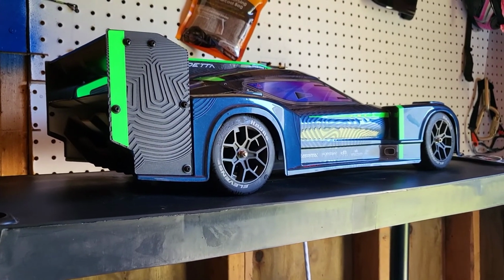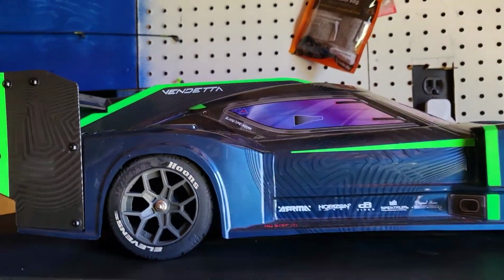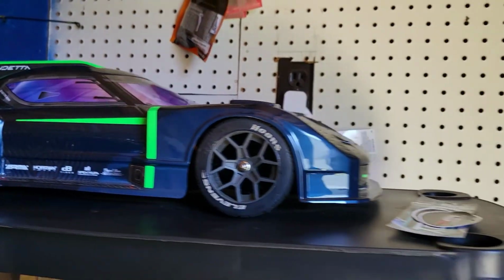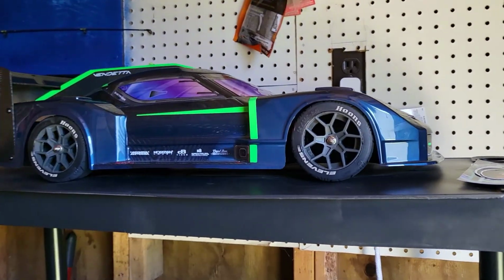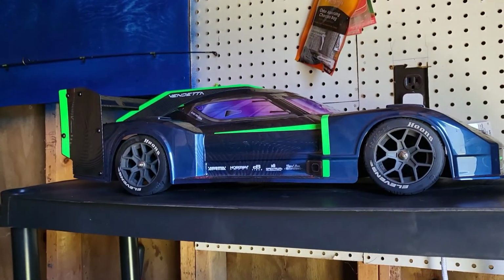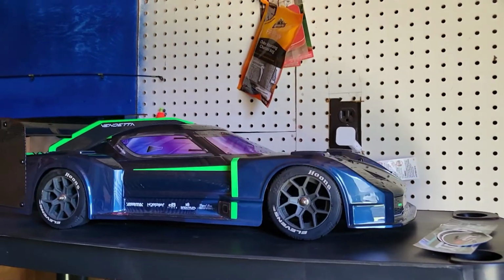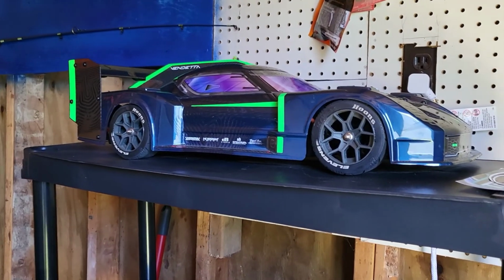I will drop a video in here of my son running this car. But this thing runs awesome. It's a 3S setup. The only thing we have done to it is change the transmitter and put in a really good battery. We run a Gens Ace 120C burst, 6800 milliamp hour battery in this car. And this car will run over 60 miles an hour.